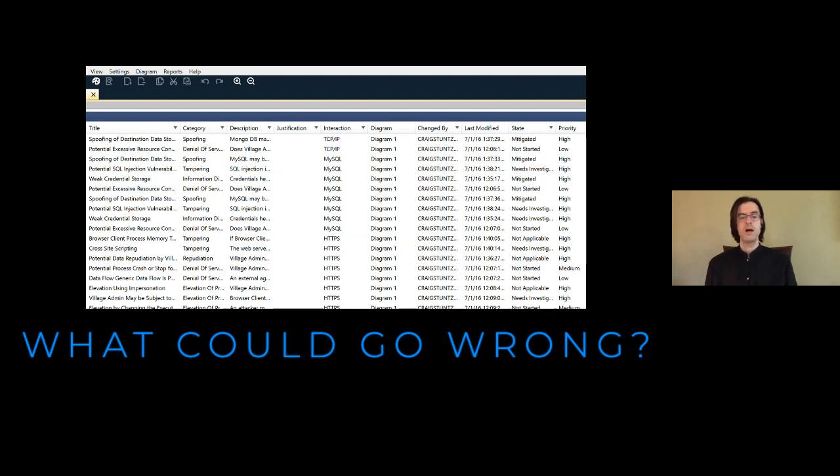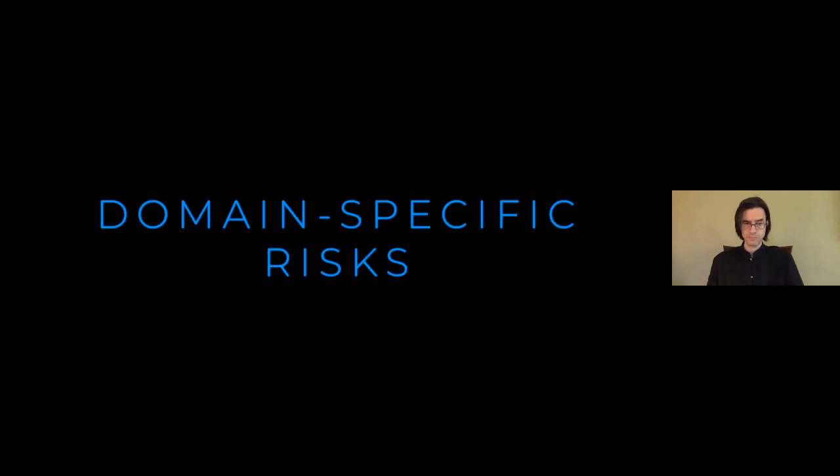What's important here is that a security professional is part of a team whose goal it is to ship working software with business value and not an adversary to the developers. We don't want to just dump a giant list of threats and walk away smugly. Instead, we want to help triage and mitigate the list of threats. In order to do that, we need to become very familiar with the problem domain.